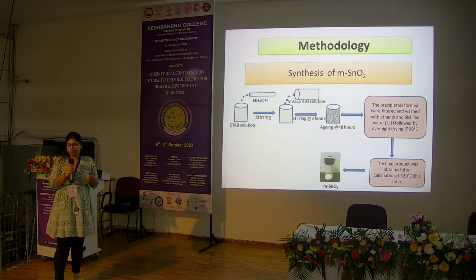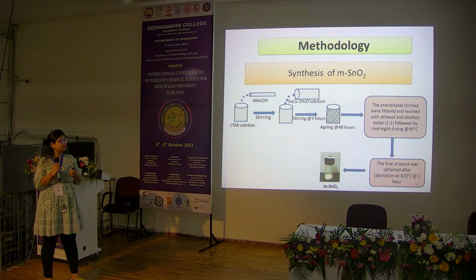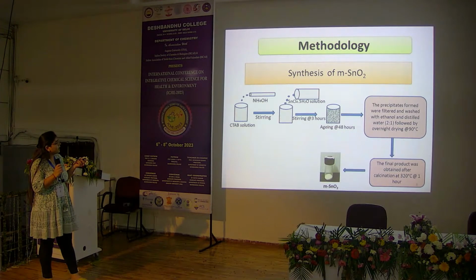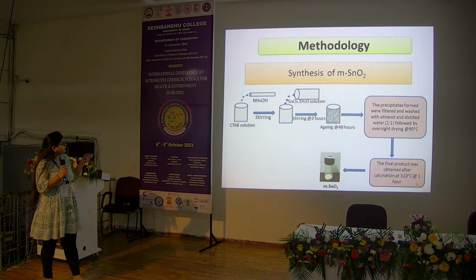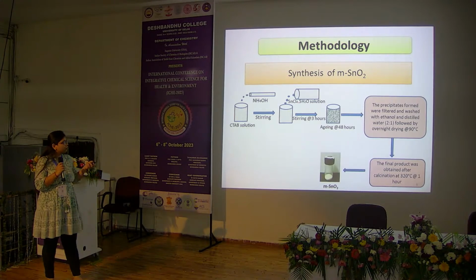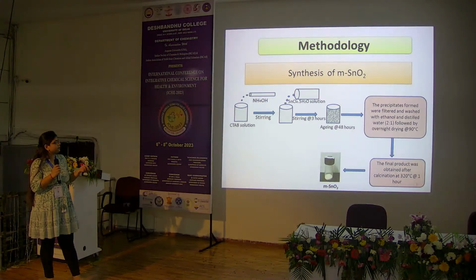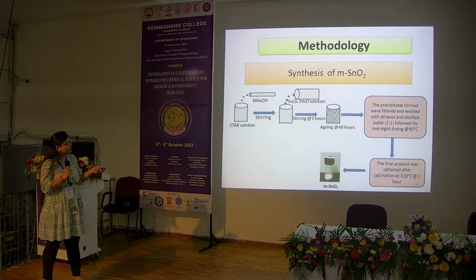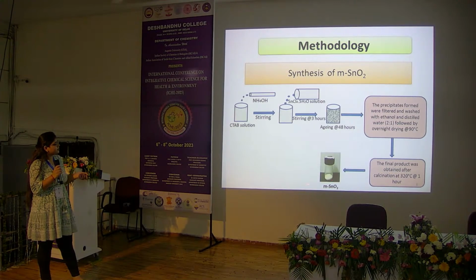We have introduced mesoporosity in the tin oxide sample by using a soft template. We have chosen CTAB as the soft template, and this is the tin precursor we have used. The CTAB was finally removed by washing with different solvents, a mixture of ethanol and distilled water, and by providing thermal treatment. And this is our final product, mesoporous tin oxide.